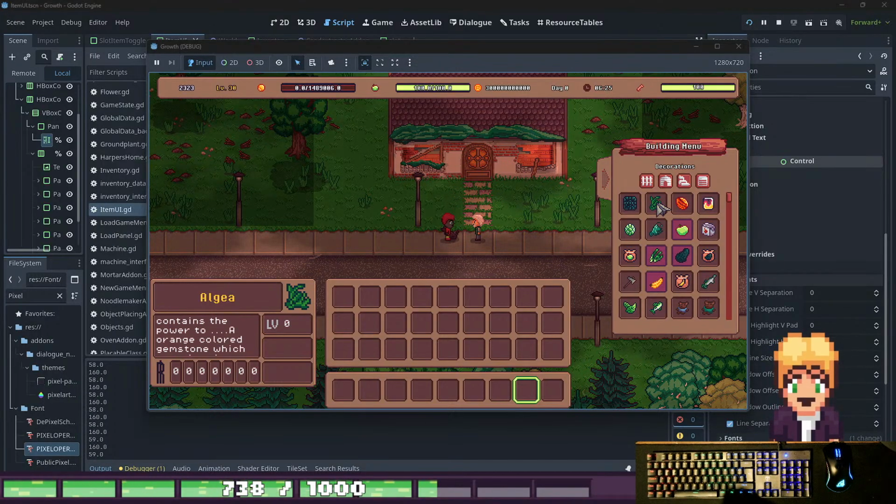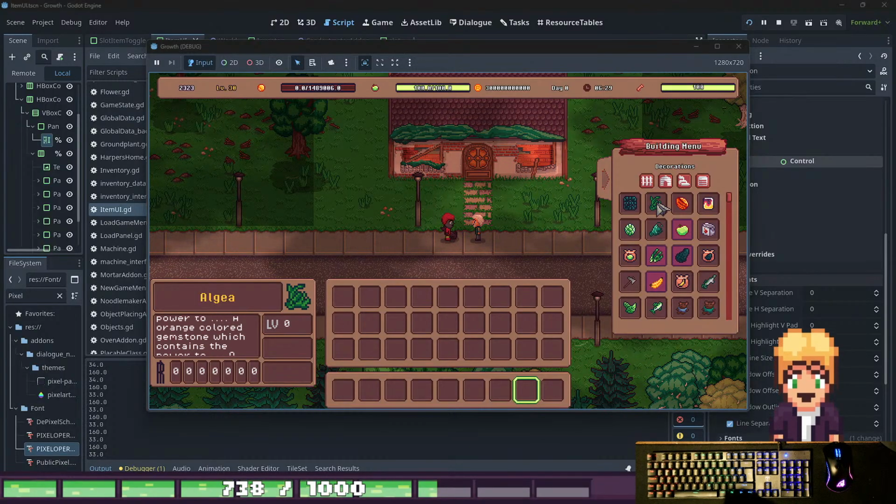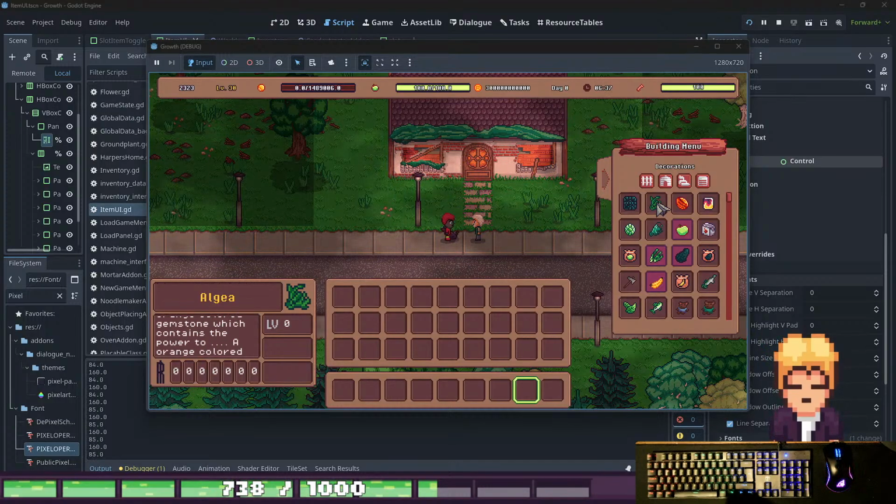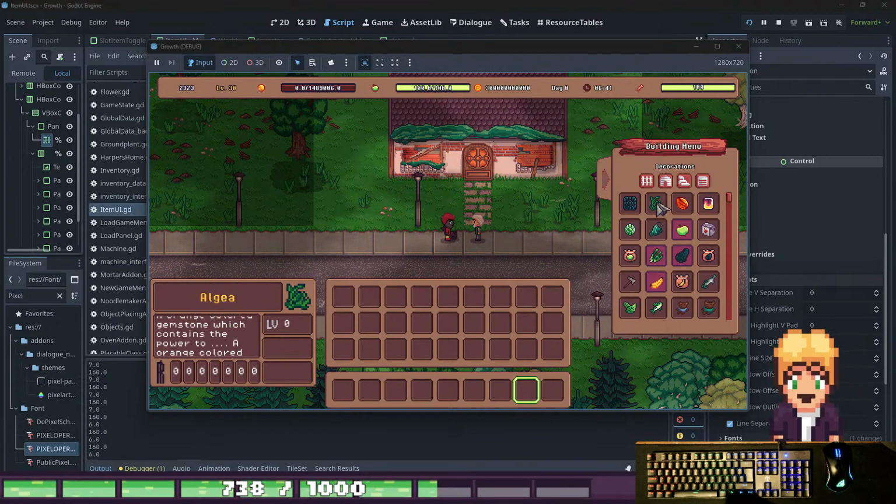Max value seems not... Max value is 100. But does it show everything?